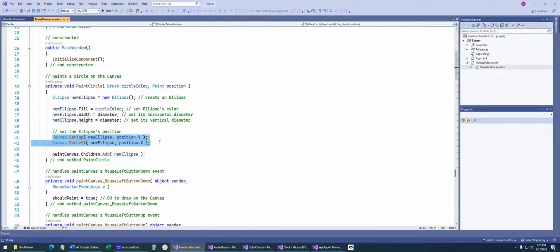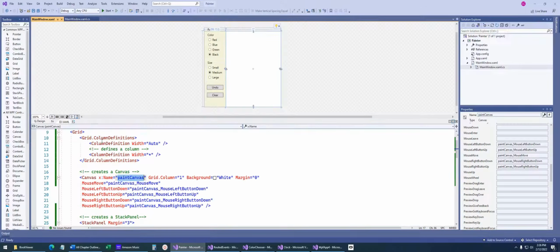Now, this syntax looks a little bit confusing, but what it's doing is these are attached properties. So what you're saying is I know I've dynamically created an ellipse, but I need to know where to put that ellipse. So this is how you set that attached property. You're basically saying, hey, this ellipse is going to go inside of a canvas eventually, so I want to set the left and right position here. Then you add it to the canvas so it knows where to actually do that. And again, that's those attached properties that we saw, like this one, for example.